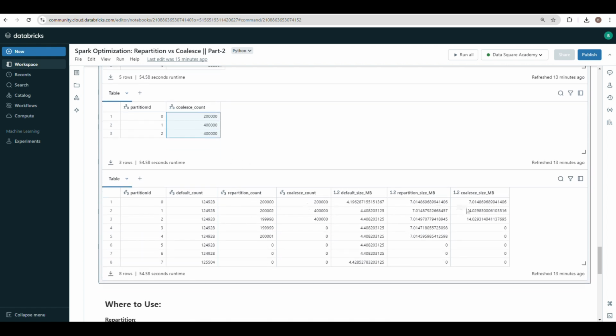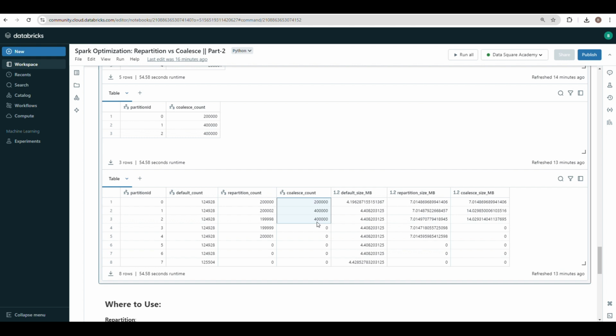If you see this final report here, the default partitions contained around 124k records each. After repartition, the data was evenly distributed into 5 partitions with approximately 200k records each.